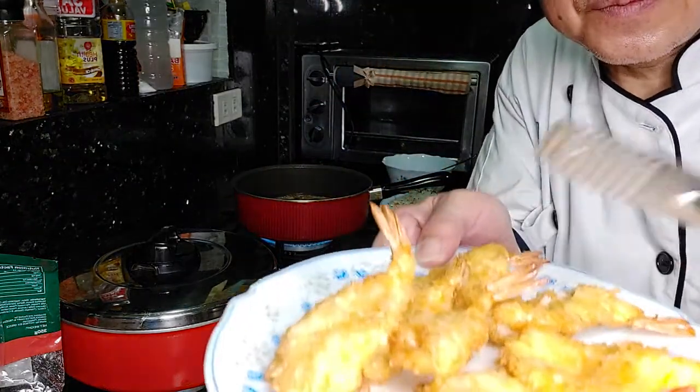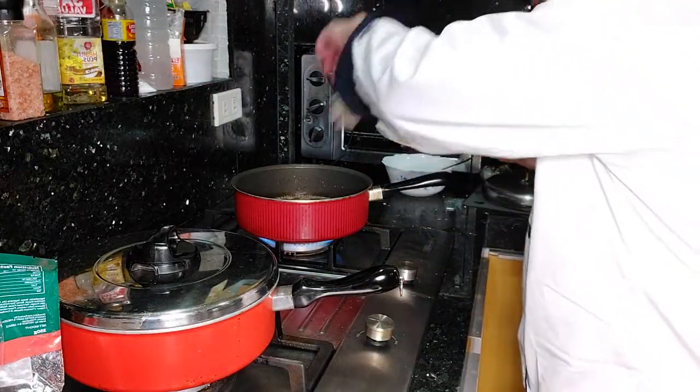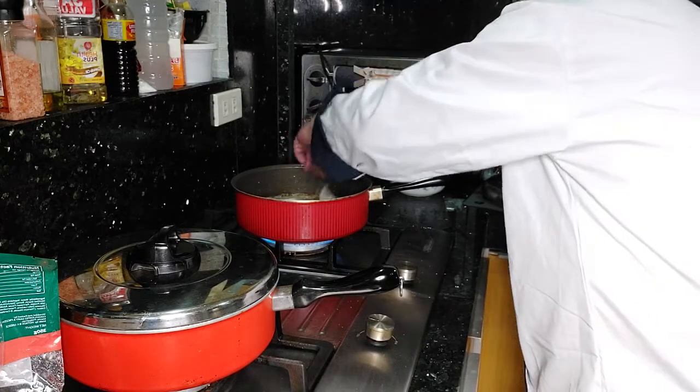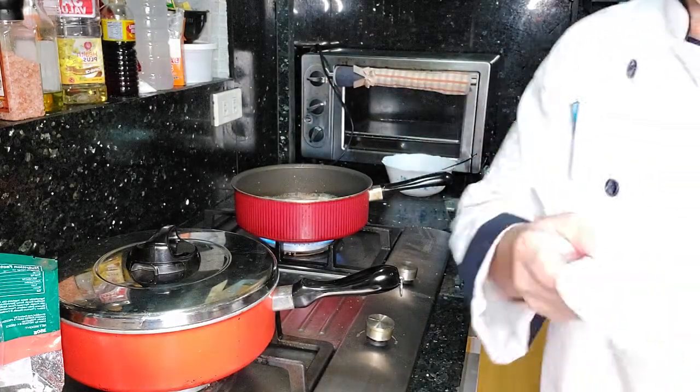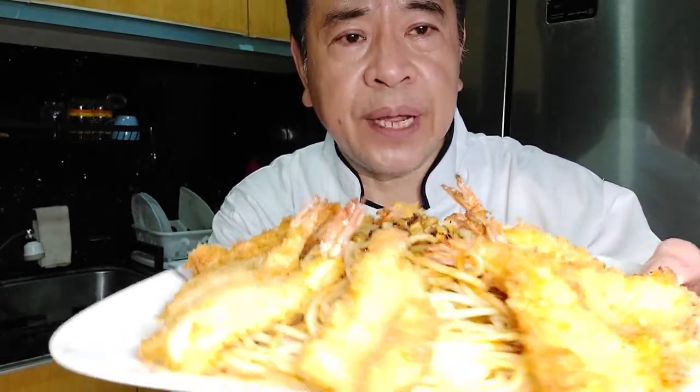Okay guys, you see, it's tempura. Last one. Okay guys, I'm already done cooking aglio e olio with tempura. Aglio is garlic, e is and, olio is oil or olive oil, with tempura, Japanese tempura. You see, you've never seen this recipe before. Aglio e olio with tempura.